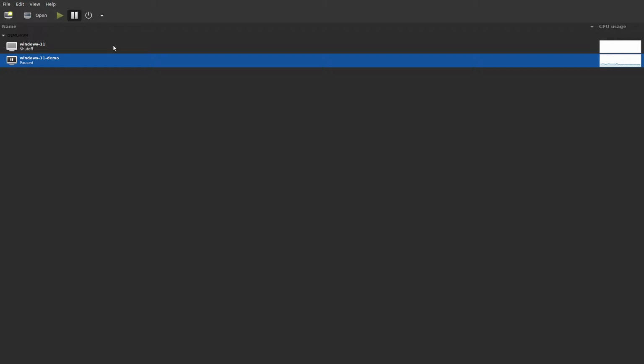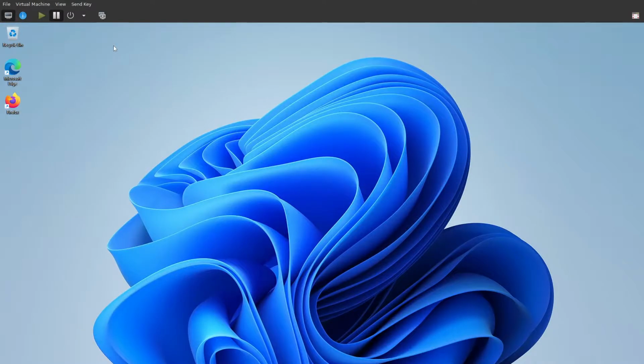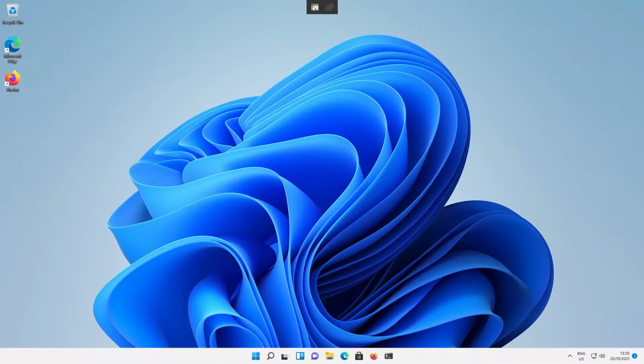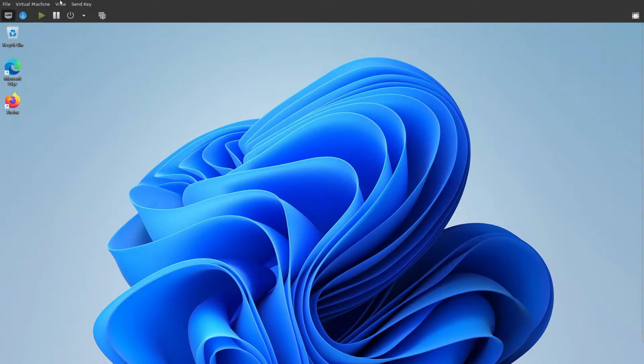Because what I've found interestingly is that, at least on my setup, for some reason snapshots don't seem to work. And I'm using SSD, and I'm not sure if that was the issue. But let me come back here. Resize to VM. Let's go full screen. We need to unpause it or go full screen.